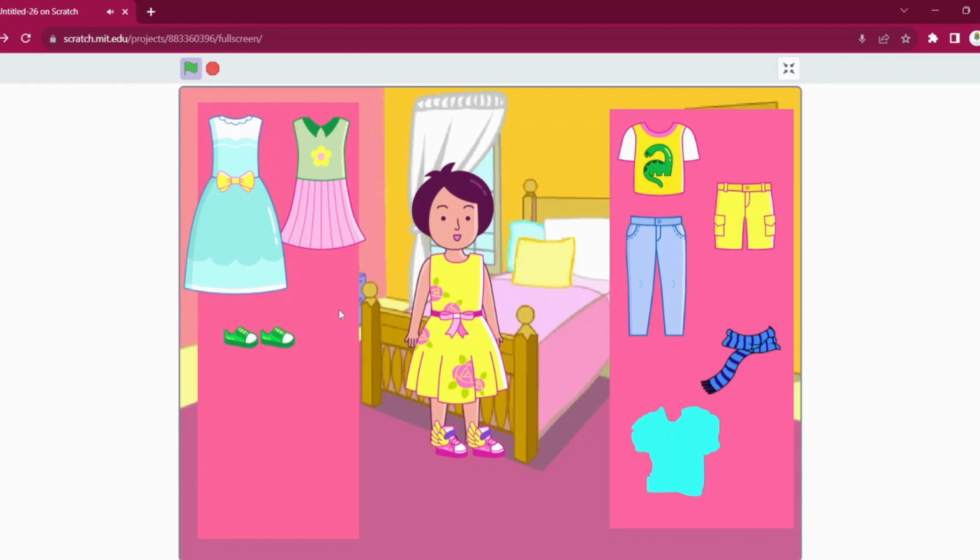And that's how you create a fantastic dress-up game with customizable sprites. But if you want to make your game even better, you can remove specific sprites and add other ones to enhance the customizable options. Remember, the possibilities are endless. Creating and playing this game is super easy and fun.